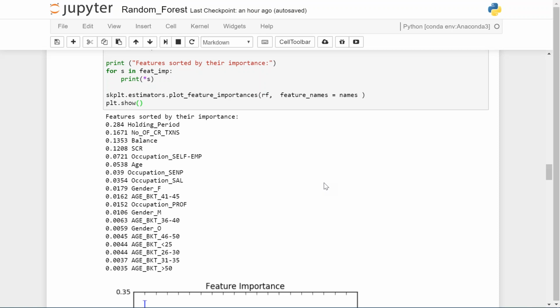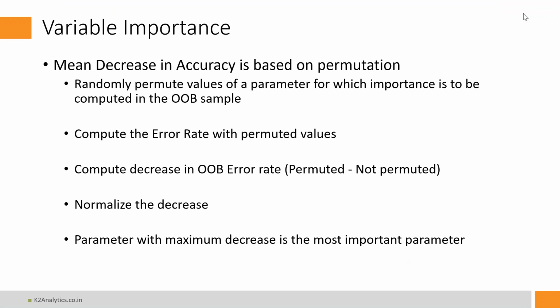However, in a random forest, you do not have one classification tree, you have many classification trees in the background. Moreover, variables are selected randomly. As such, you require some approach of finding out which variable is important relative to others. So we have to find out the relative importance of the variables. Let us now understand how variable importance is computed.